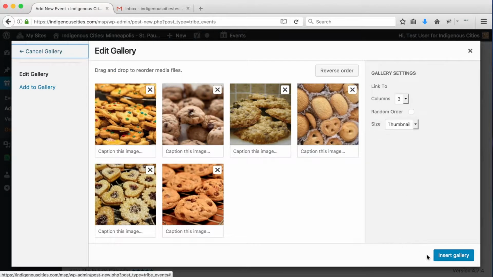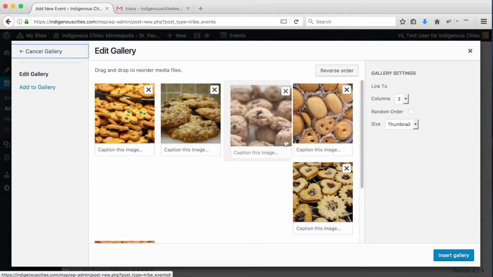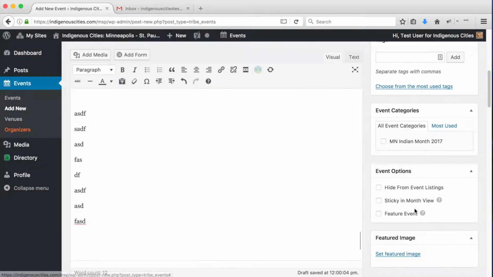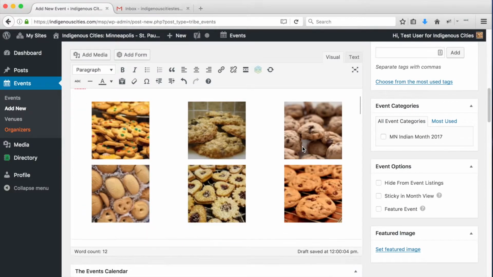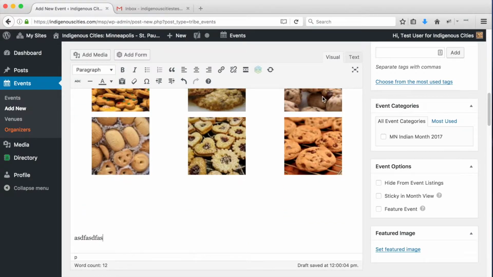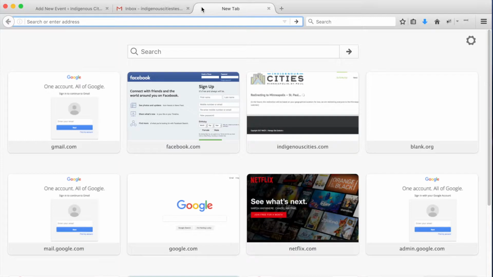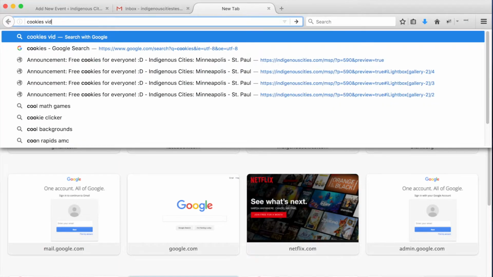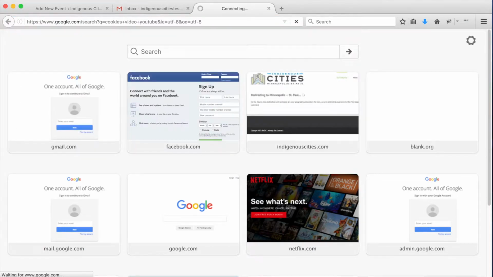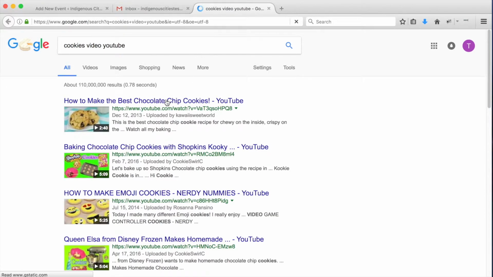So boom, we can drag and drop them, insert the gallery. If we want, let's say we've got a little cookies video on YouTube we want to show. How to make the best chocolate chip cookies.